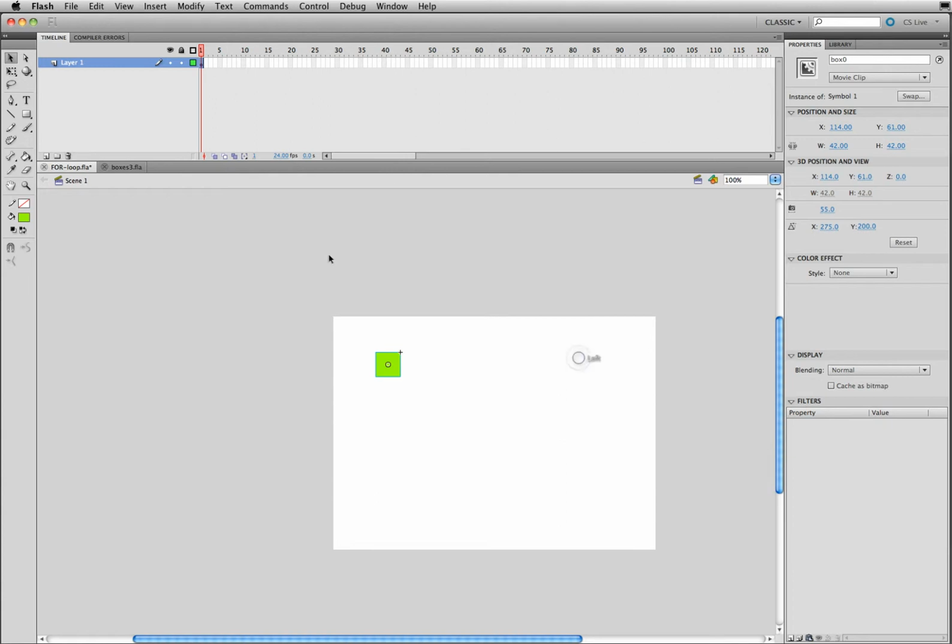We're going to create a little button now. I'm going to get the rectangle tool, curve it here a little bit, and get that kind of grayish purple gray color that I was using. So that's one of the buttons. Make that a movie clip, F8, movie clip, btn1.